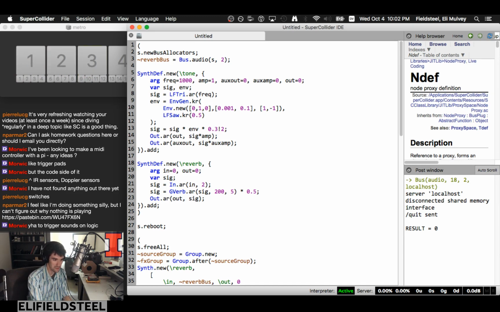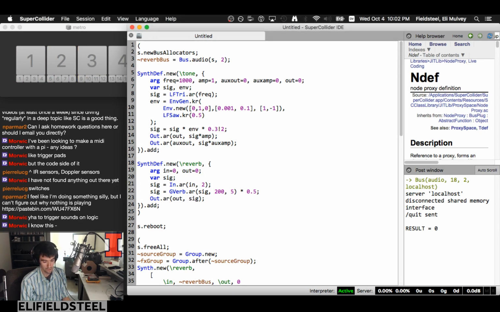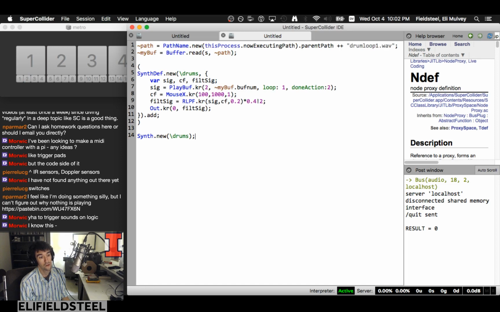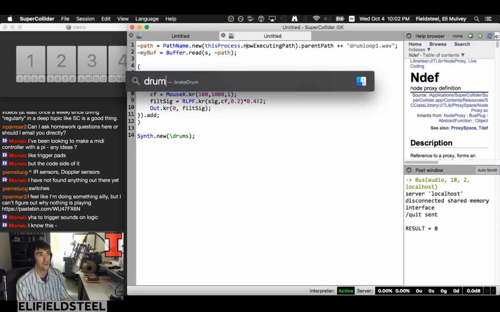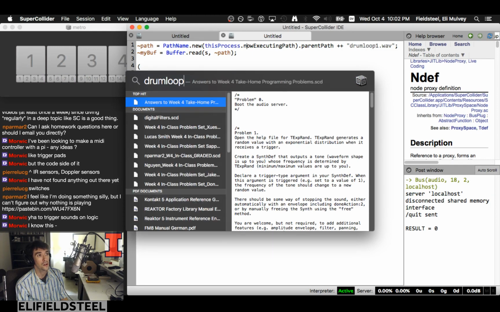Okay, let's take a look at this pastebin. All right, of course this isn't going to work for me, so maybe I can find my drum loop one. I have a drum loop somewhere. My dang drum loop.